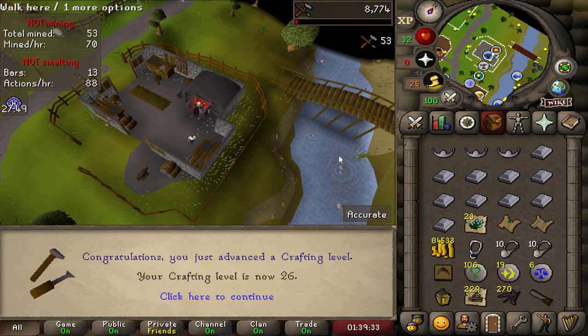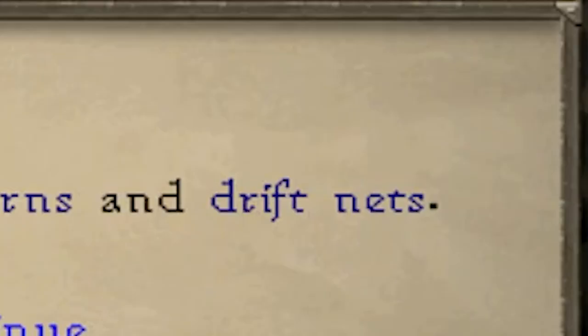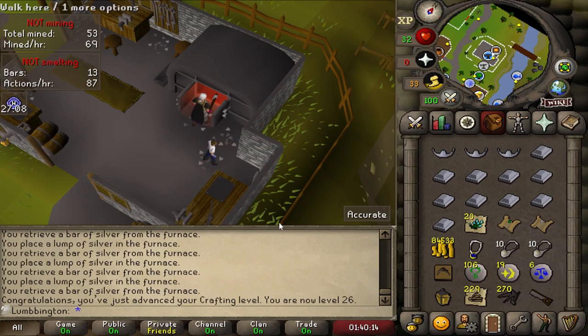You're never gonna expect this, unless you figure this out, which I hope that some people have, but this is now about to explain one of the grinds I've been doing for more than half of this account's life. I can now craft drift nets. Drift nets, that's right. So drift nets are created by using two jute fibers on a loom.